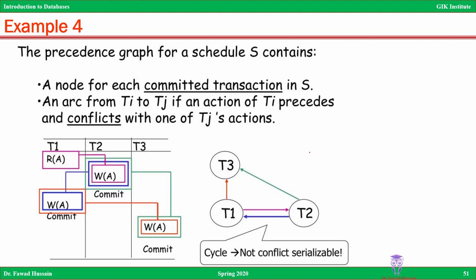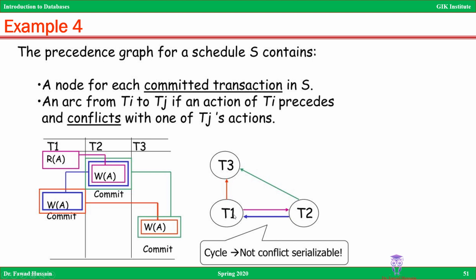So let's move on to the fourth example, and the fourth example here is the case where we have T1, T2 and T3, and the first one is a read A and then we have a write A. So you can see there's a write after a read from T1 to T2, which is shown by this pink line from T1 to T2. And then we have another one from T2 to T1, which is write after write. So we have this line, and then we have write after write, which is this, and we also have a write after write, which is shown by this.